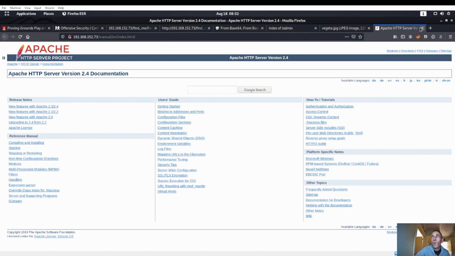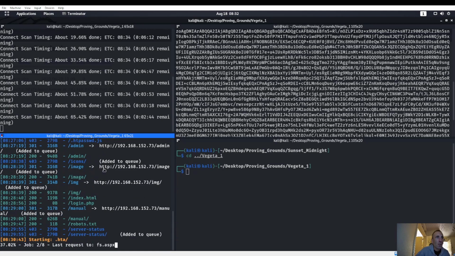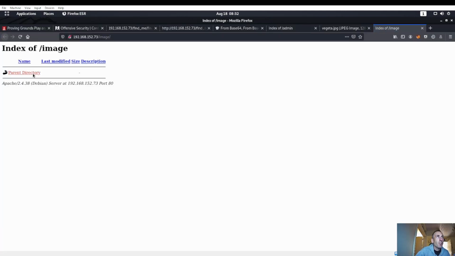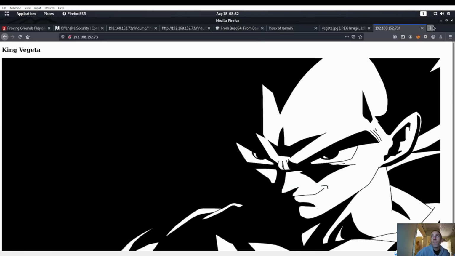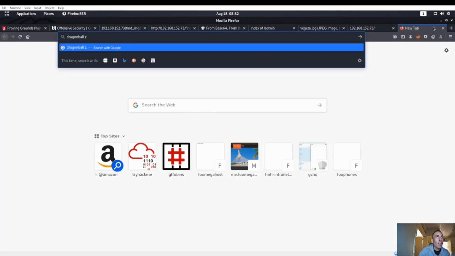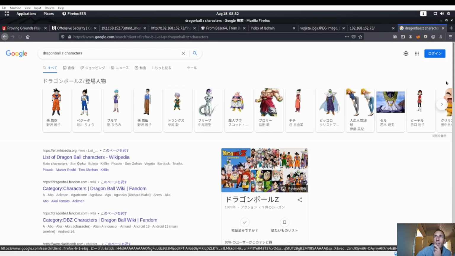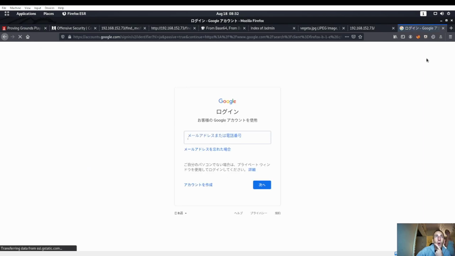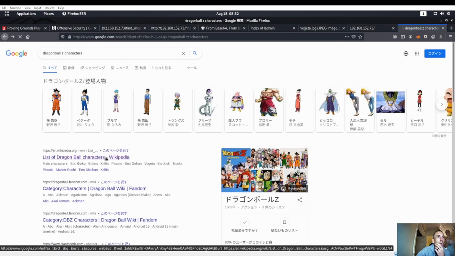Alright, so that's the manual. That's not going to help us out at all. What is the box called? Vegeta. Oh, okay. Let's check out images. Dragon Ball Z. Yeah, that's the show. Dragon Ball Z characters. How many characters are in this thing? That helps out a lot. Since I'm in Japan, that's going to help out super much. Can't even translate it because we're in Japan. In English, then.